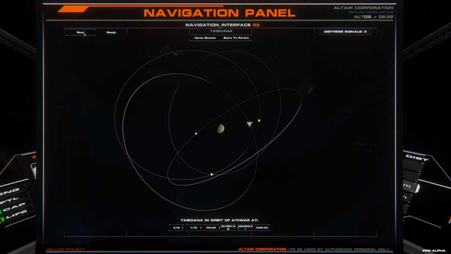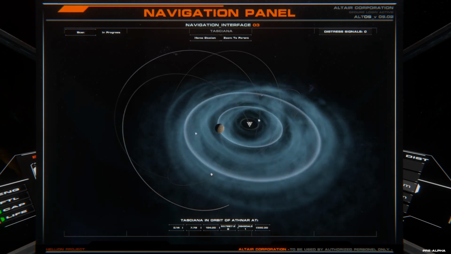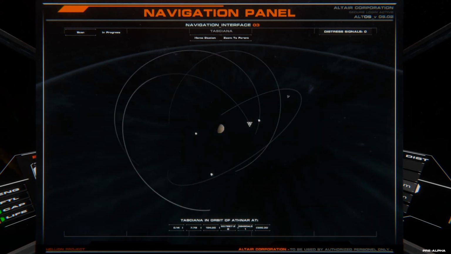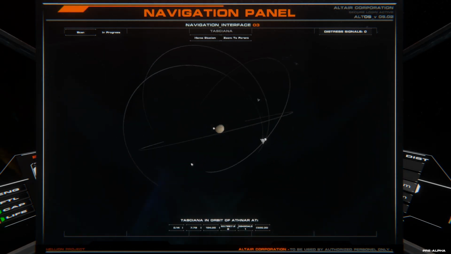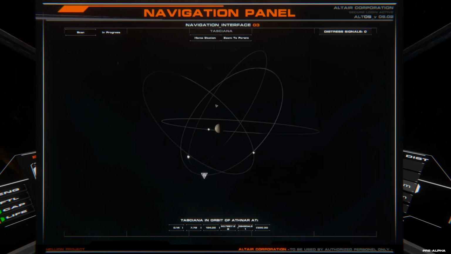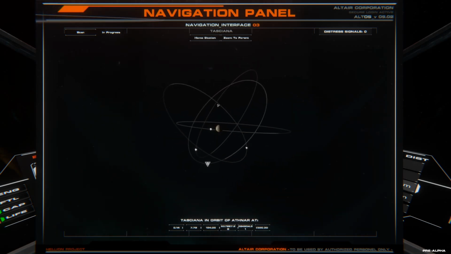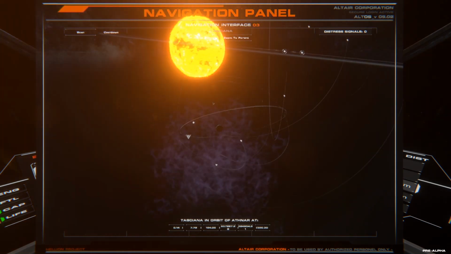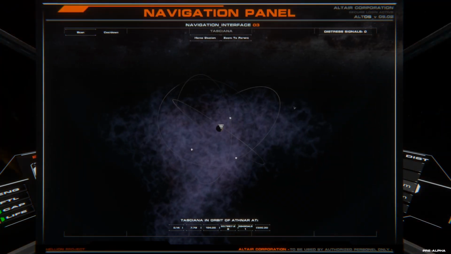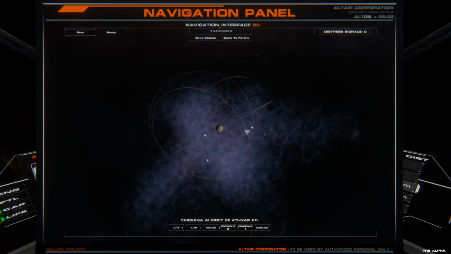Now, scanning is how you find objects in the world of Hellion. Some big ones, like the asteroids that you can see over here, are always visible. However, you can activate your scan and then give it a little time. It takes some time to process all the information. And once the scanning is done, it is going to show a number of objects that are in close proximity to your ship. Now, as you can see, this is a cloud.